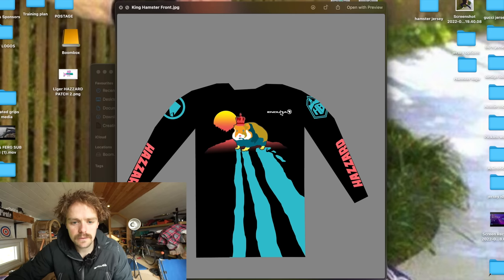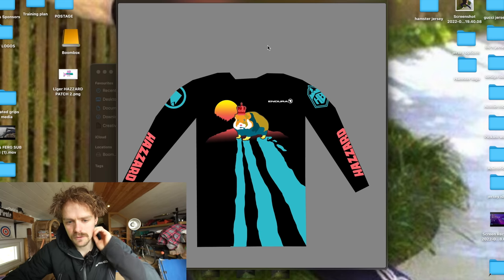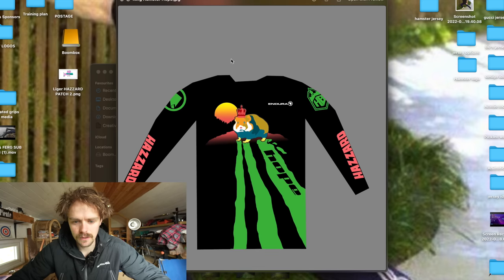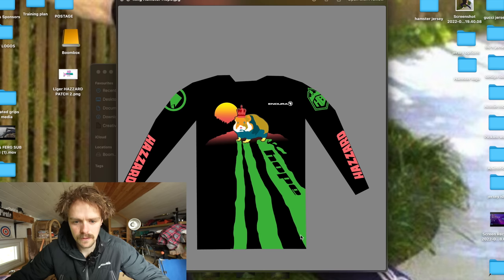That is the first mock I sent to Endura, and Amy basically drew it from there. I always like to keep it as similar as possible to the original concept, but I did it in the wrong file format so she had a bit of a task on her hands — kudos for that. Further down the line I tried green to tie it in with Hope a bit more, but the streaks looked a bit more like vomit than reflection from a distance, so I couldn't do that.